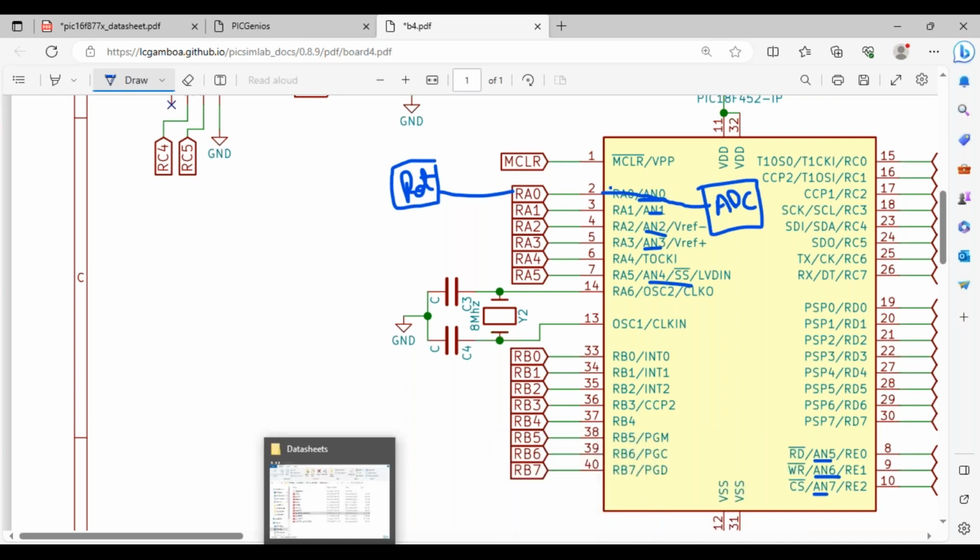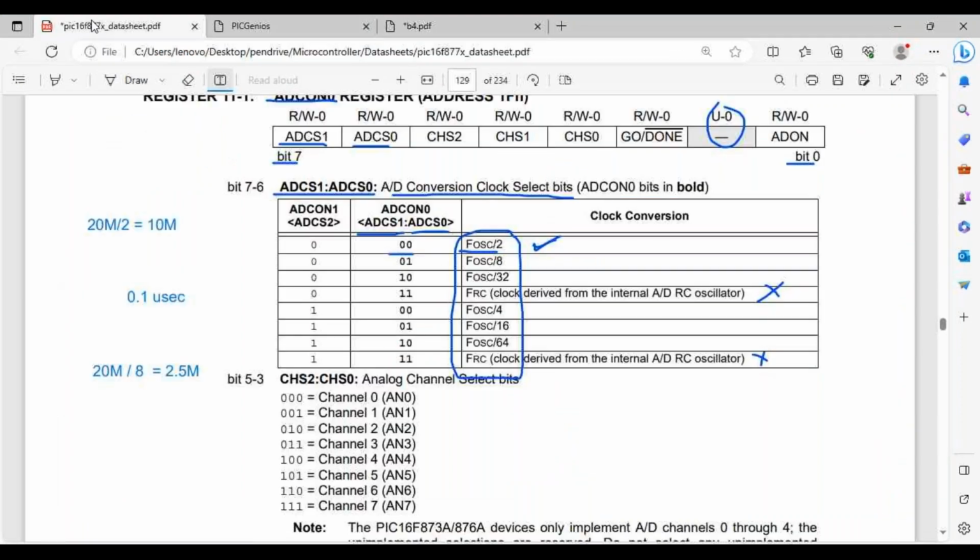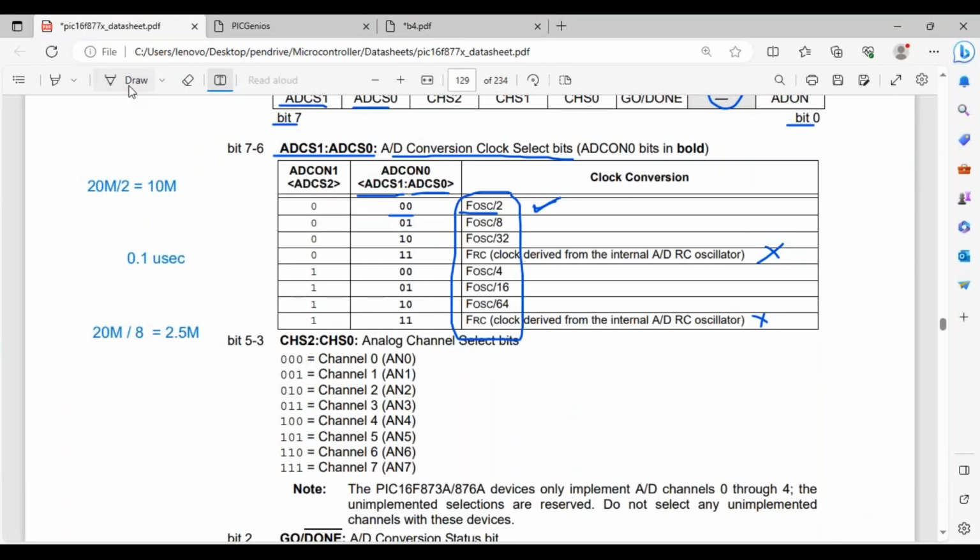For channel 0, I have to write CHS2 to CHS0 with the value 0, 0, 0. Only one channel can be active at a time. As of now, I'm using only one peripheral connected to analog channel 0.